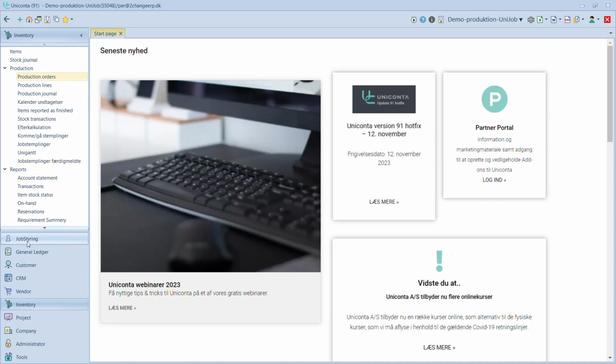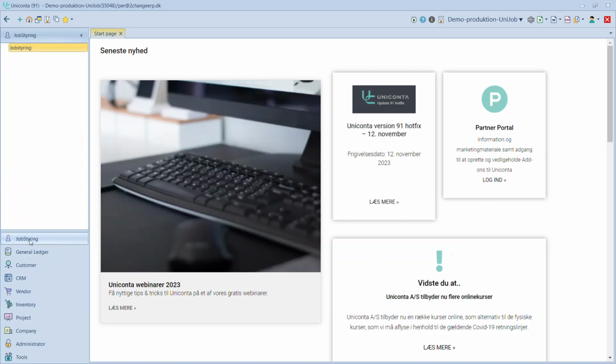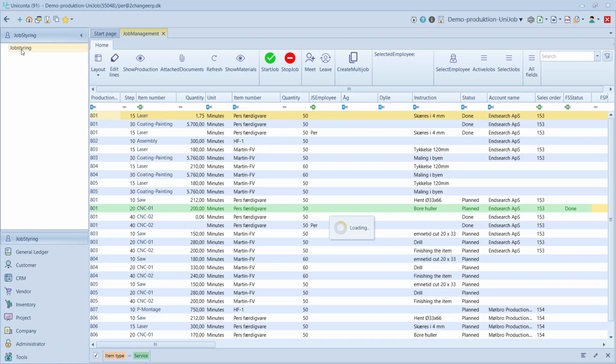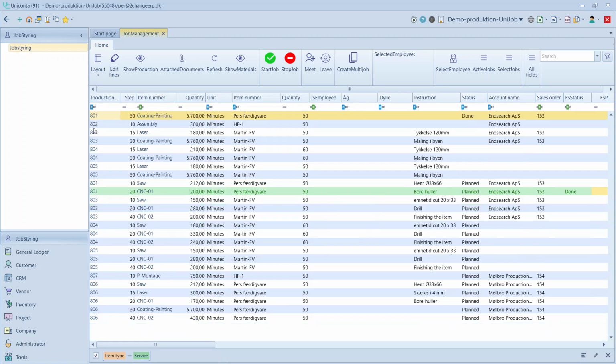We have a menu called job handling. Sorry, it's not translated. It will be, of course, but job steering in Danish is job handling or shop floor control in English. So if I go into job handling, then I get into a list of all production orders that we have created.